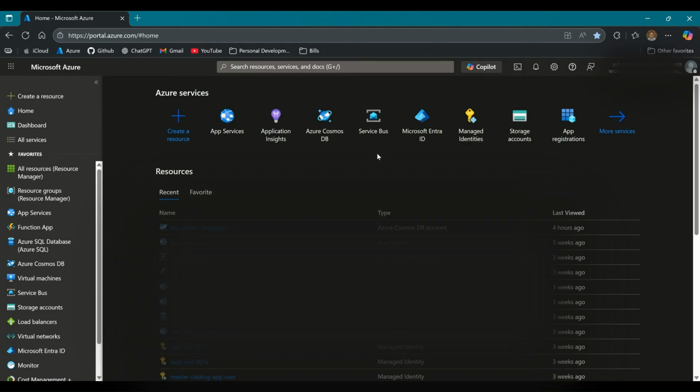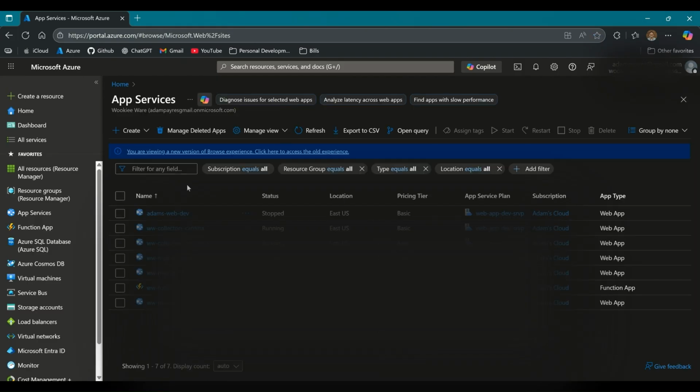So let's jump over to the Azure portal. From here, we're going to select App Services. We can find this in the Azure Services shortcut menu or search for it in the main search box. Once selected, I'm going to click the Create button located on the left-hand side of the menu. When you click this, there are three options currently. There's the new web app plus database, or WordPress on app service. For this video, we're going to select web app.